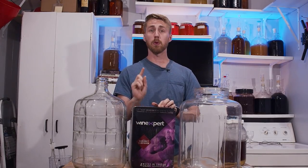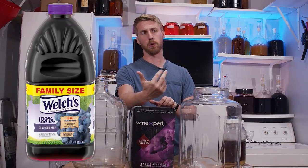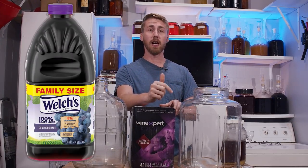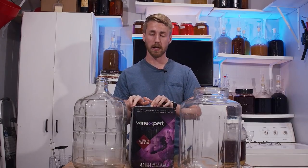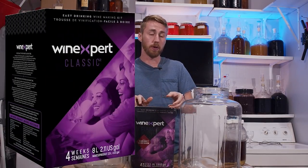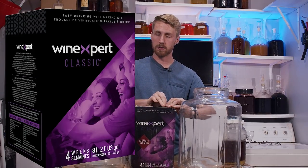So here's what's important about a pyment. You can go to the store and buy Welch's grape juice or some equivalent grape juice brand. But the nicer quality grapes you have and the nicer quality grape juice you have, the greater chance you're gonna end up with a product you really like. So this right here is a little over 2 gallons of grape juice, of grapes. Of course, this is premium, I would say, grapes.